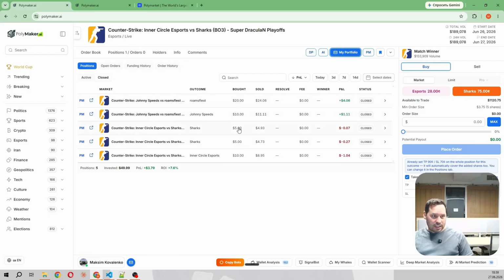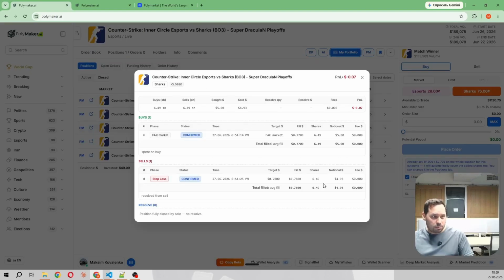We bought it. Look what happened. We click here, we bought for $5 at 0.77. A take profit was set at 0.90 and a stop loss was set at 0.70. Both the take profit and stop loss are limit orders. They sell at their respective prices when the price reaches the corresponding levels. That's it. The stop loss was triggered here. Here, as they say, the stop loss was triggered in real time. Here it says stop loss. The time was confirmed at 0.7.